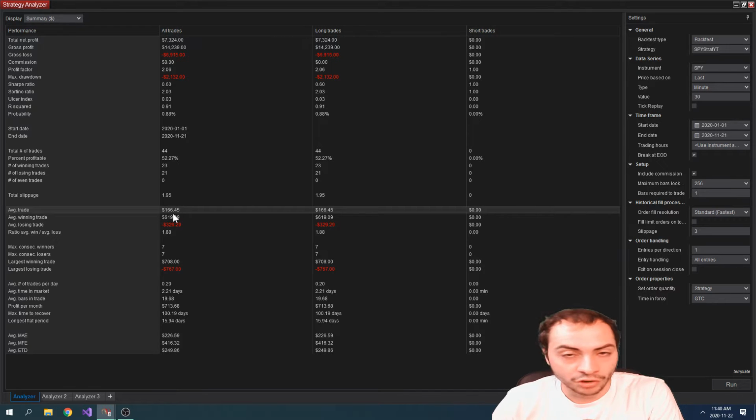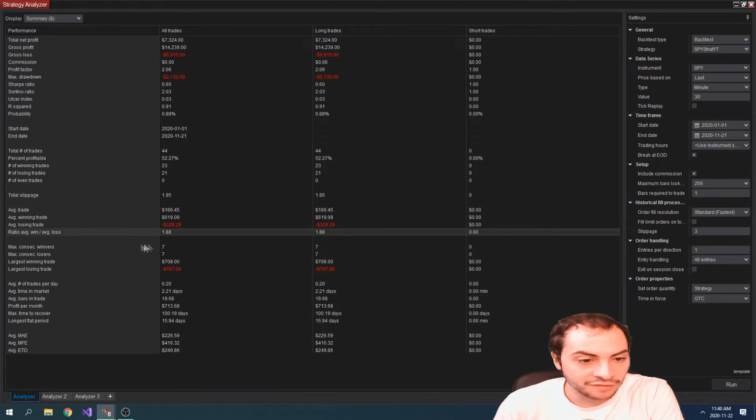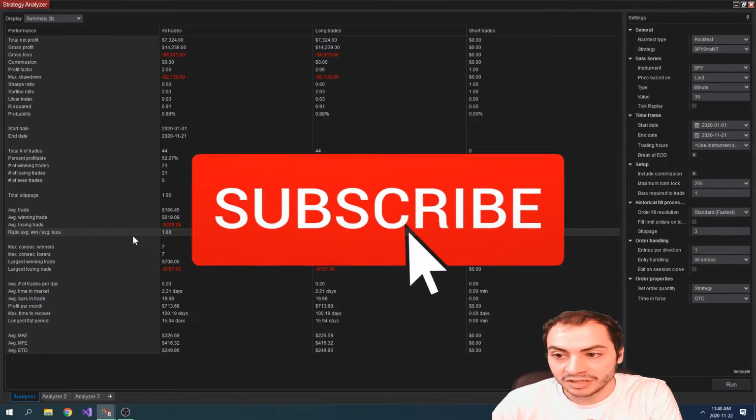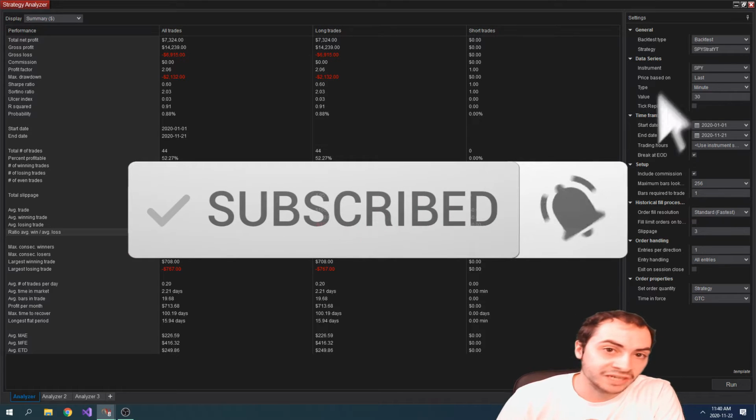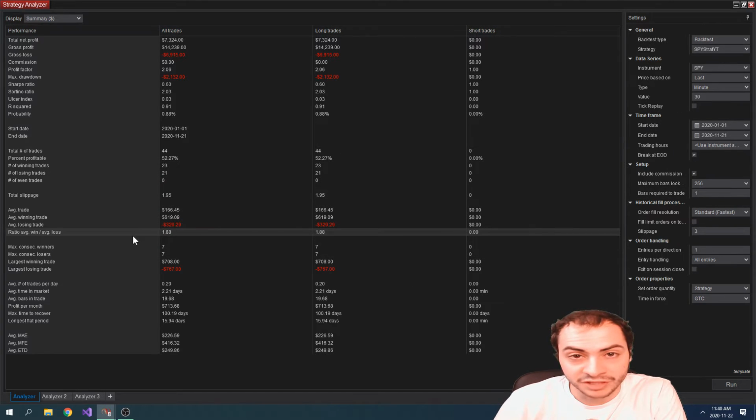So overall, this is so far a really good strategy. I would be immediately running this live in my paper trading or sim account at least for a month to see how well it would do. And it looks like you have a 1.88 average win to loss ratio, so definitely odds are in your favor. But yeah, once again, this is a great strategy. This is the SPY trading on 30-minute candles, using the relative vigor index with a 2% take profit and a 1% stop loss. Okay, let's move on to the next one.